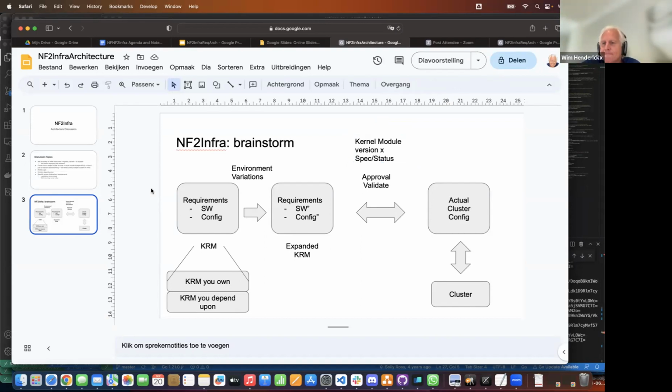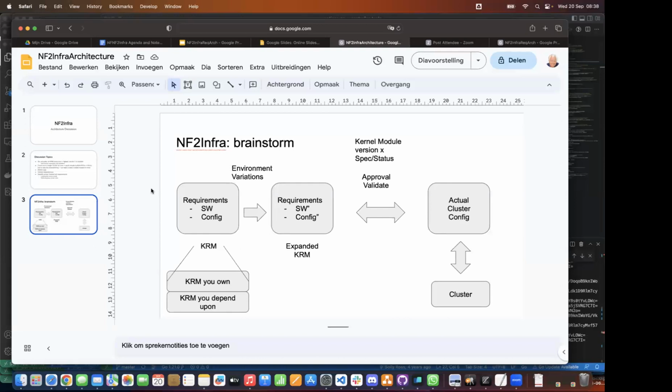Sagar? Yeah, I have a couple of questions. First is about the approval and validation part. When we deploy things, either the package variant way or in the dashboard, it always goes through this procedure of propose and approve.